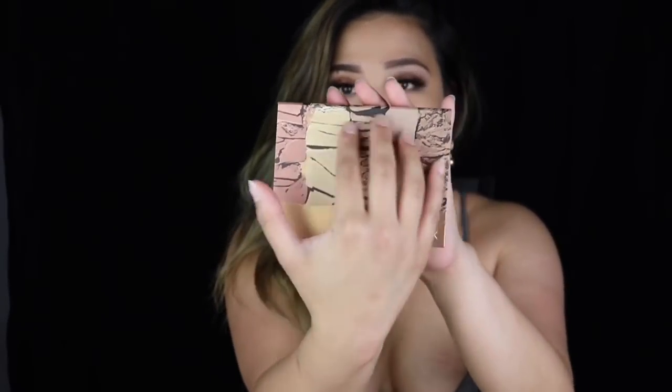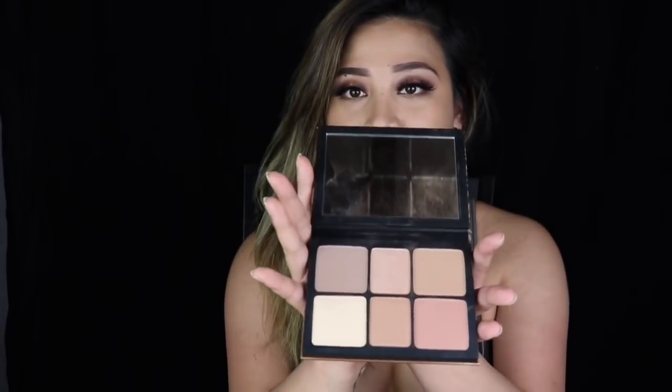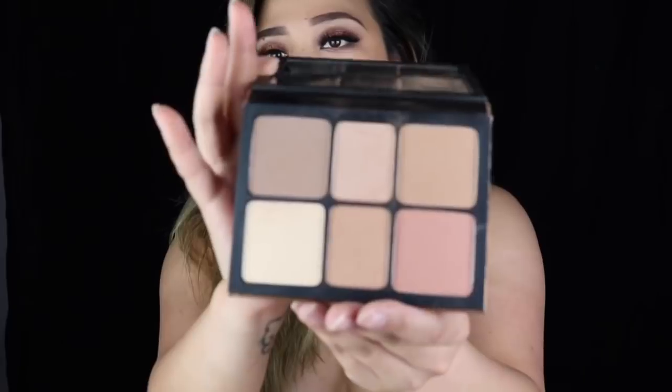You will be getting an image of what you are going to get. I like the fact that the outer is made out of cardboard plastic, I guess, and the inner has a frame of plastic. I like it because it does not feel cheap. I know a lot of prestige brands out there, their whole packaging is just made out of cardboard and it doesn't even include any mirror. This one has a decent sized mirror. Actually, it's pretty large. It's almost the same as the palette, and these are your products.